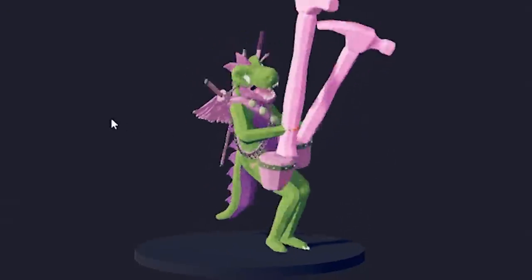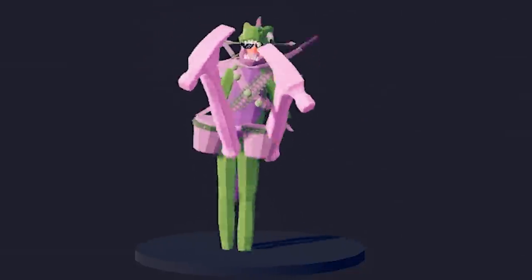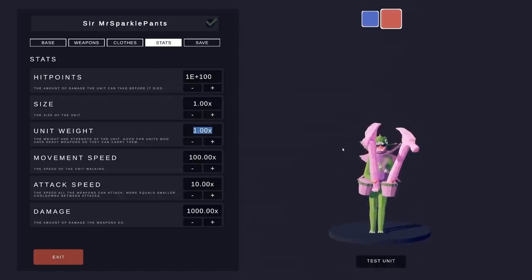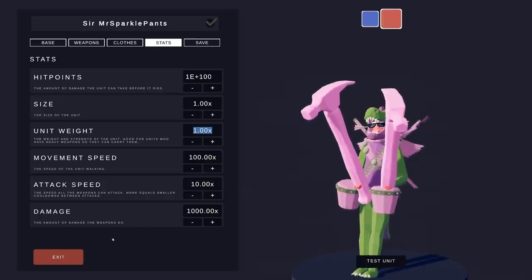Hey, he's back. Look at him. But he's dancing. Why are you dancing there, bud? Put your weight back to one. Okay, that's better. Oh, you're so heavy. You're trying to hold yourself up. Okay, we'll keep it at the one size for now. We'll worry about the size for Sir Mr. Sparkle Pants later. That name.